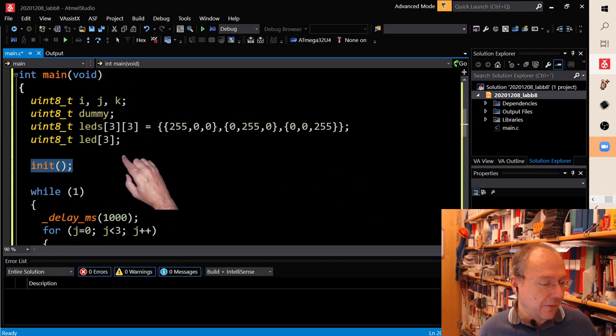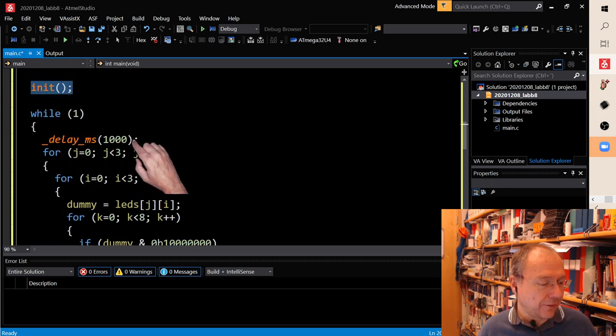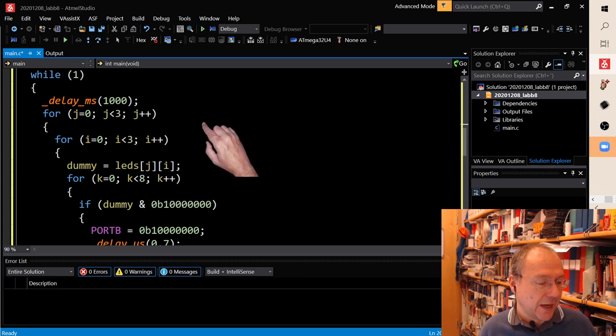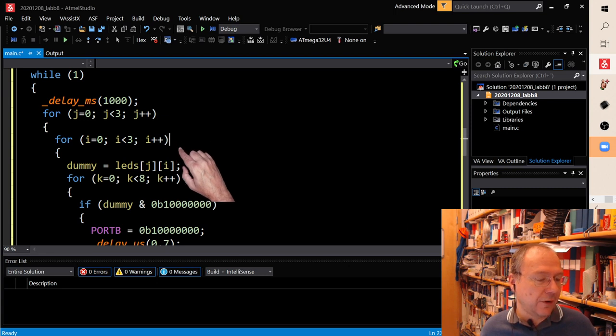I define some variables here. Let's have first a look what happens else. I wait for a second in the beginning of the main loop here, and then I have nested for loops. Three nested for loops. Why do I have three nested for loops here, and why are they all counting the first ones here to 3 or 0, 1, 2, 0, 1, 2? This outermost is for the individual LEDs which we have connected. And the next one is for the three colors within each LED.